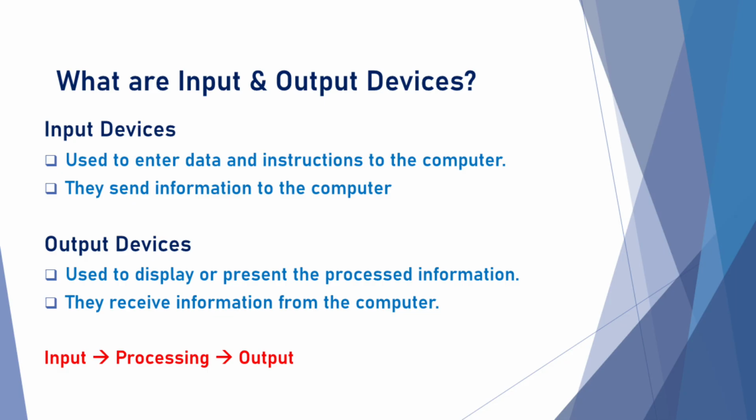So when you type your name on a keyboard, the typing process is nothing but giving the input to the computer, and that is displayed on the monitor, the screen, right? So that is nothing but the output. The monitor is the output device and the keyboard is the input device. This process happens every time you use a computer.